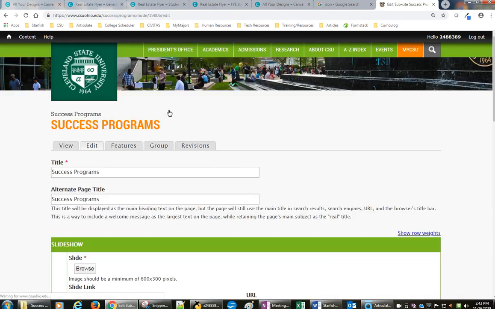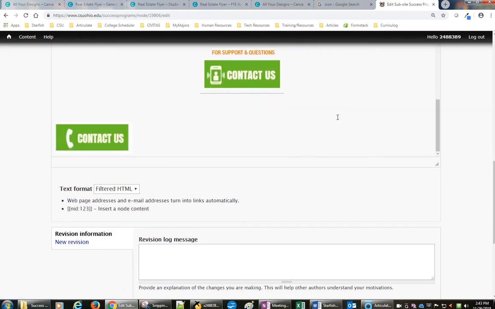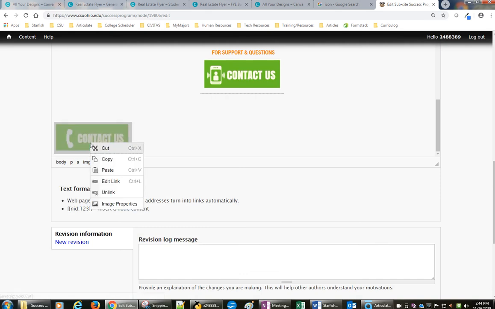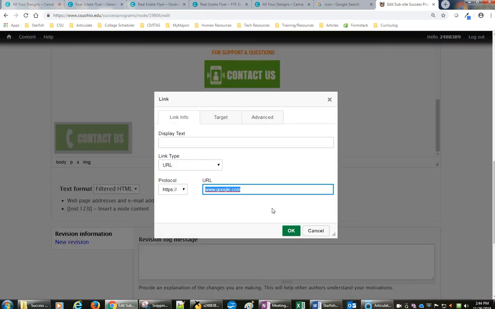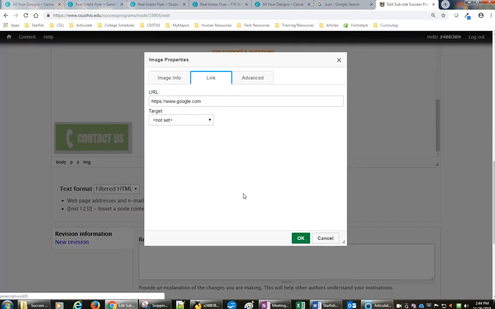And you can go in and change it any way that you want. You can change the hyperlink by going in and editing the link. Change the height and width by going in and accessing image properties, which I did by right-clicking on the picture and then changing that. The URL you can change by edit link. And again, you're changing the URL, not of the image itself, but where the image is going to be taking you. Or you can go into image properties and go into the link and then change that.